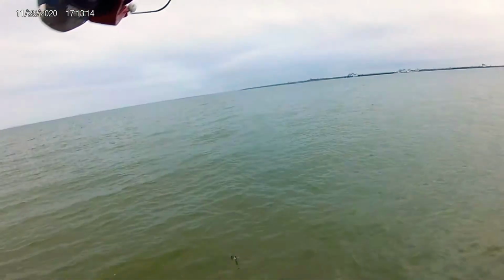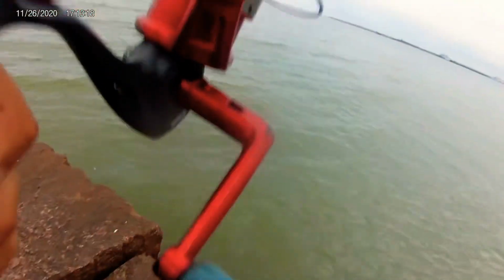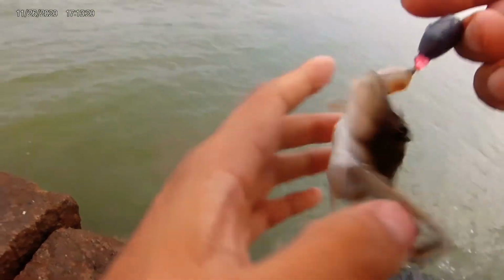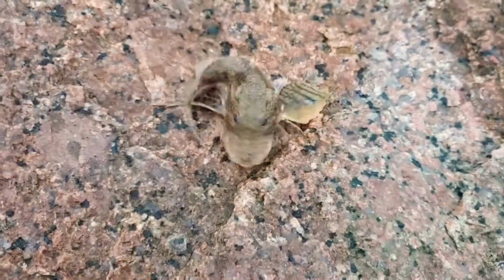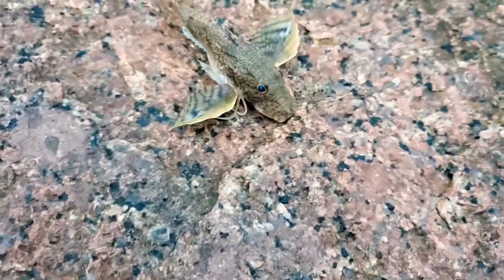There he goes. Alright guys, we're hooked on... Oh, what is this? Oh, it's a sea robin. Oh man. Another nice sea robin. Look at that. Different species. That's good. Look at this guy. Beautiful guy. Those eyes though.